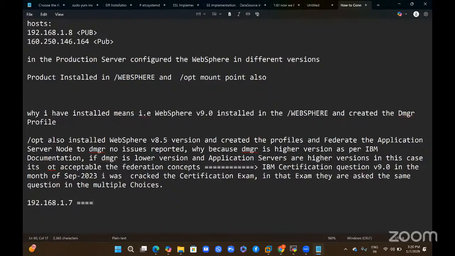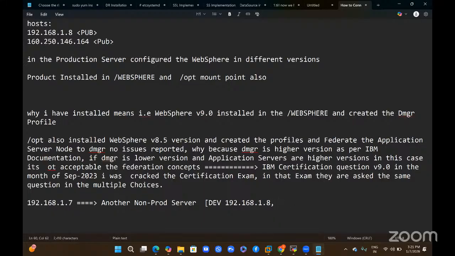This is another non-production server, the development server, and this is dev. Dev is 192.168.1.8.